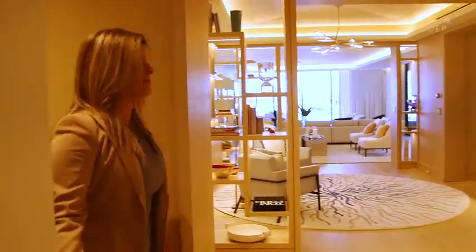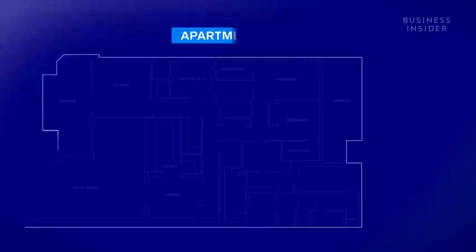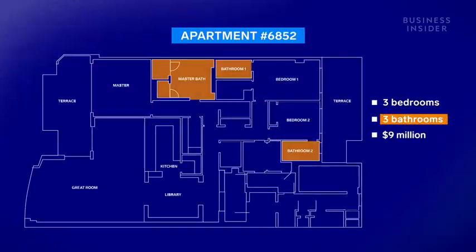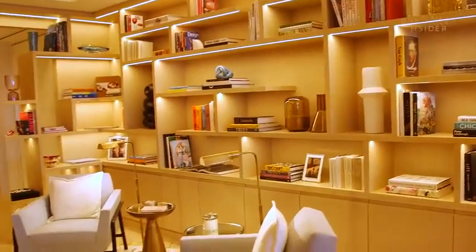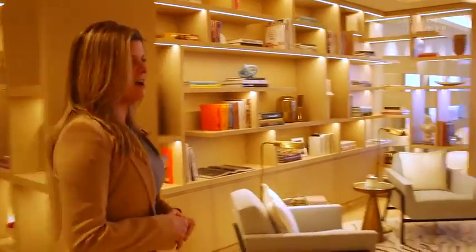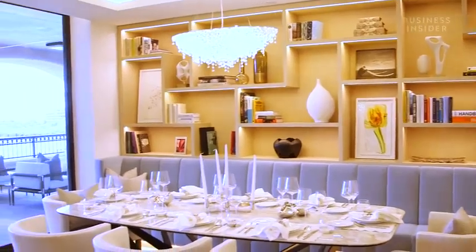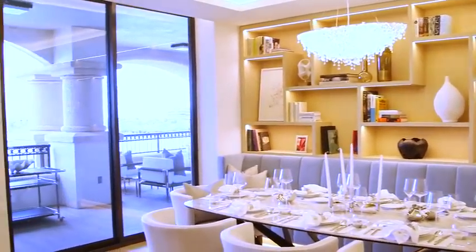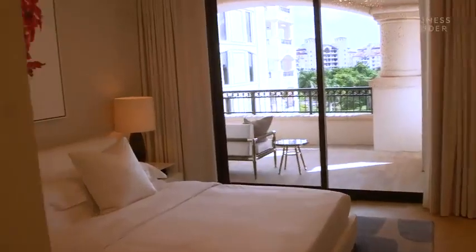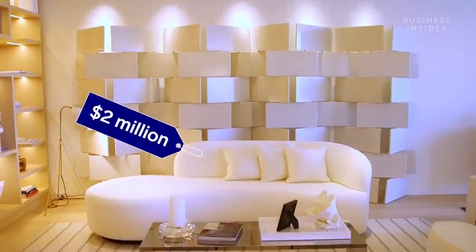Because we were curious, we went to check out a second apartment — a supposedly more affordable unit a couple floors up. At $9 million, it's got three bedrooms and three and a half bathrooms. You walk into a wood-paneled parlor with a mini library, all in blonde oak. You have the main living room, dining room, and kitchen areas facing the bay. The master suite is also to the bay, and the two guest suites are on the golf course side. You can keep all the furniture for an extra $2 million.